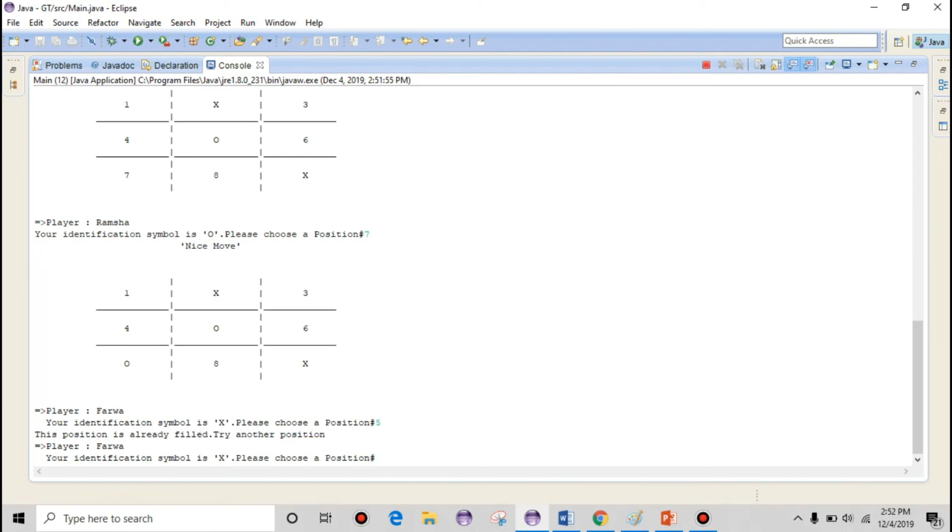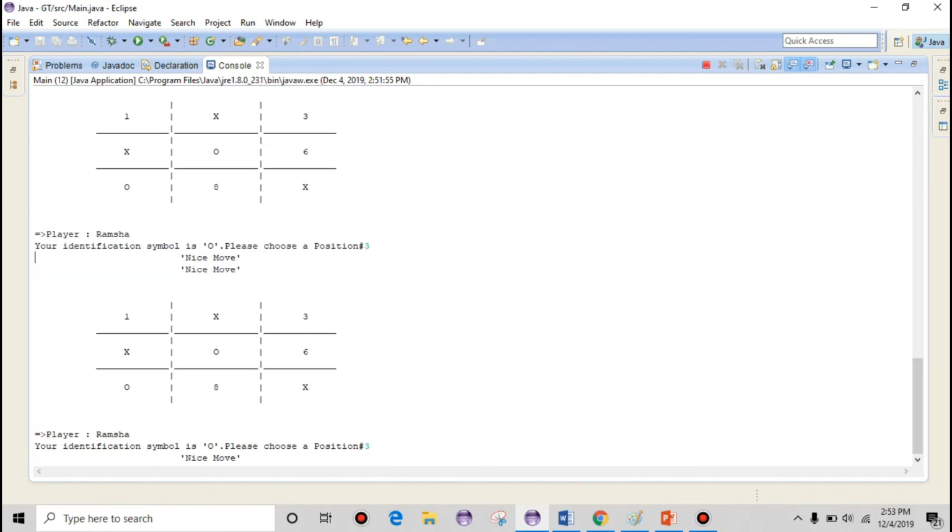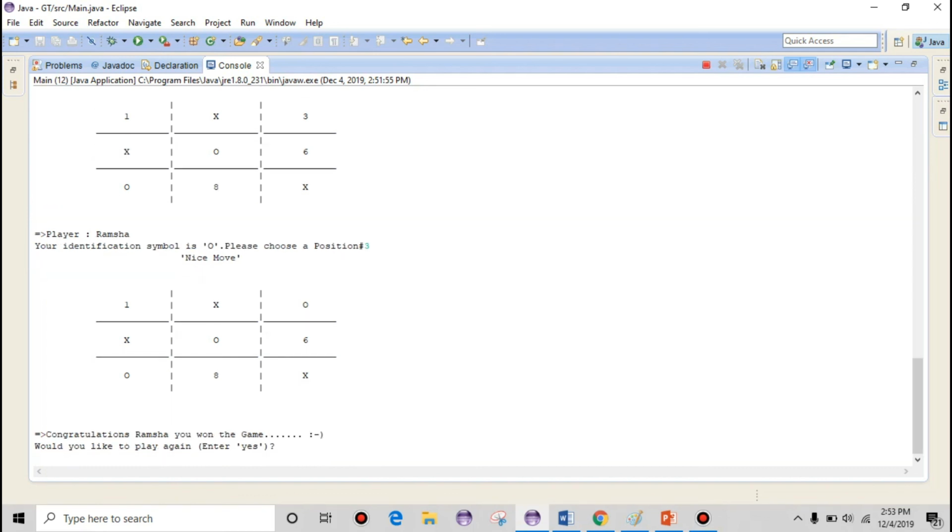So if position 5 has already been filled, it shows me the message to try another position and the player's name is the same as Farwa. So Farwa chooses position 4 for example, and now Ramsha chooses position 3. So congratulations Ramsha, you won the game.